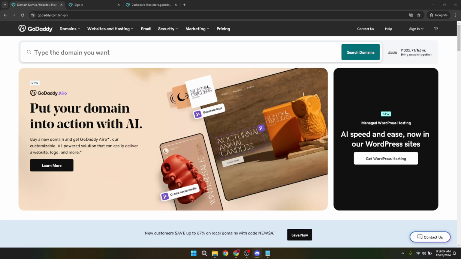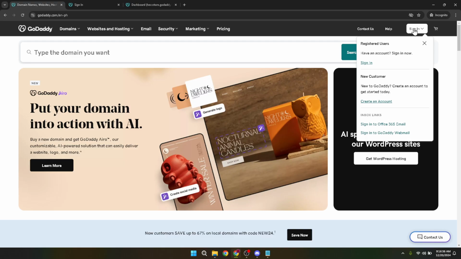First up, finding your way to the login page. Godaddy, as you might already know, is a powerhouse in web hosting and domain registrations, making it a go-to for many website owners. Getting to your website's dashboard starts with a simple yet crucial action: signing in. On the Godaddy homepage, look for the Sign In button, typically located at the top right corner of the page. It's your gateway to accessing all the features and services that Godaddy offers.